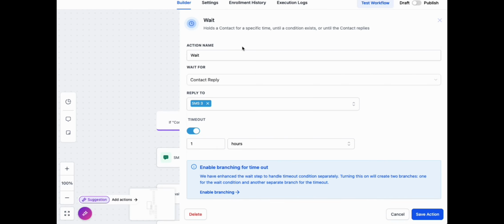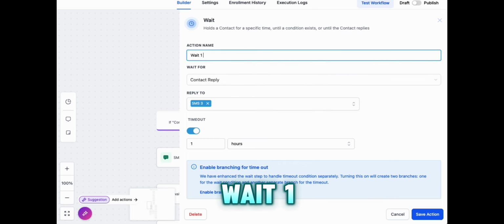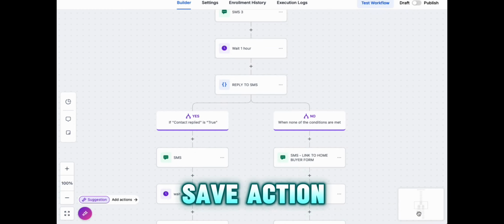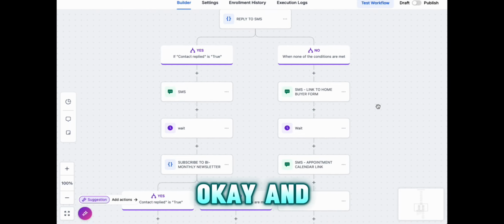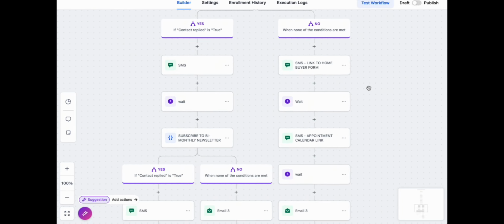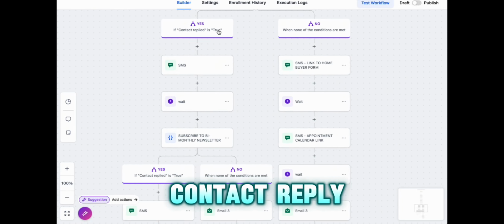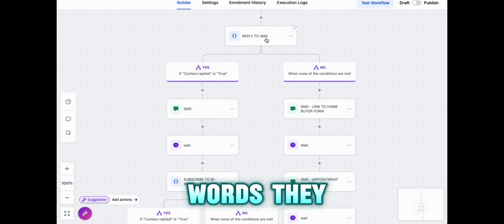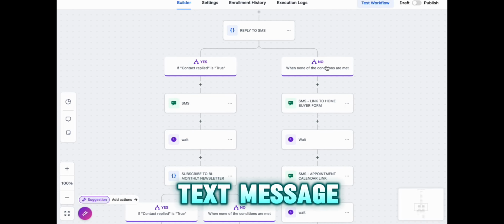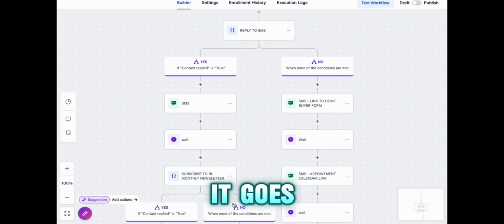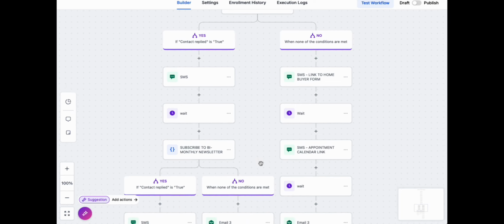This is wait. Okay, I could even put here, wait 1 hour. And a text message can be sent. Save action. Okay, and then if the contact reply is true, in other words, they did reply to the text message, or if they didn't reply, it goes down to specific things.